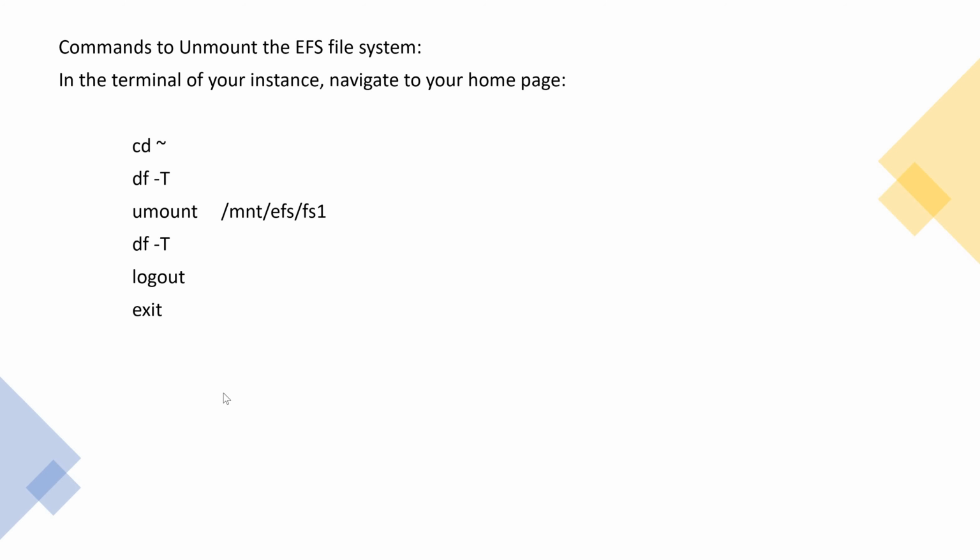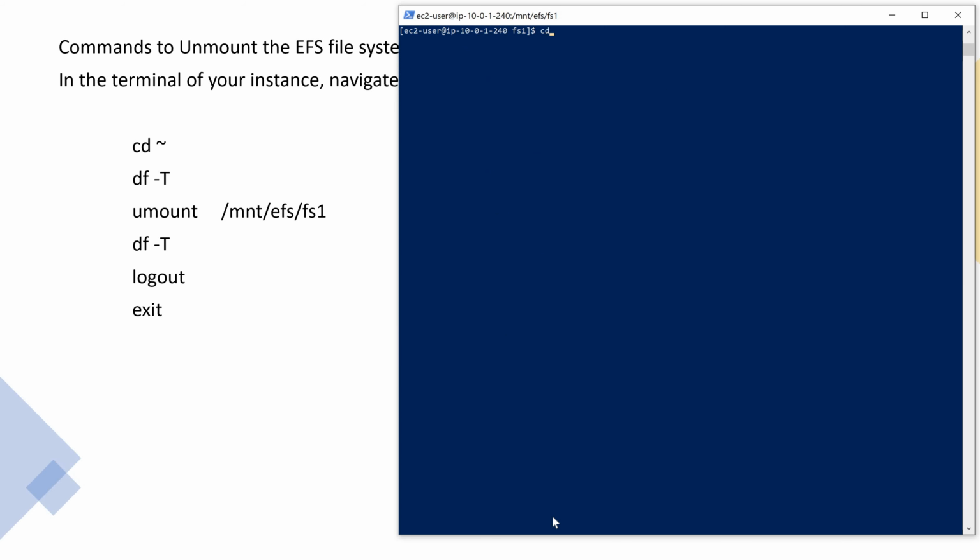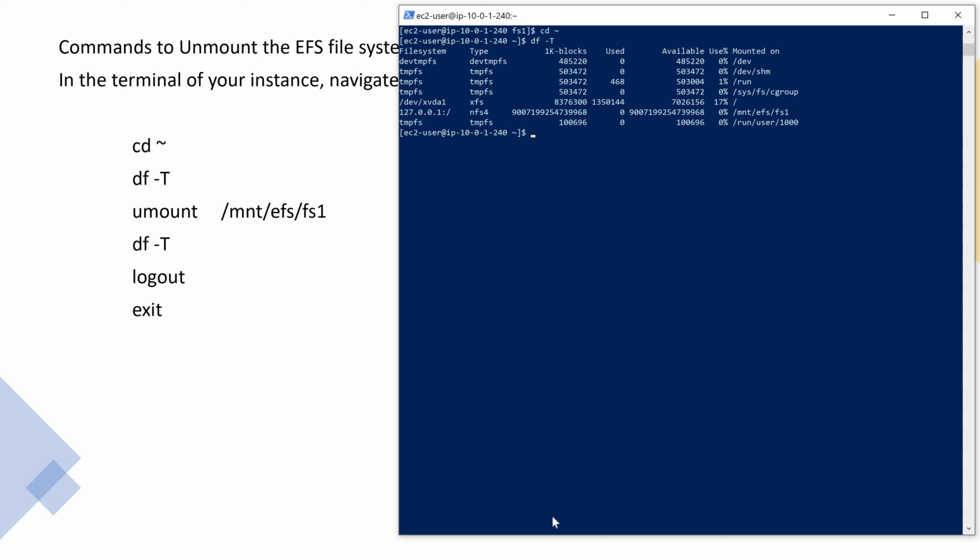So in your instance's terminal, let's navigate to the home folder. Check our file system and unmount it. Unmount the file system folder and hit enter.